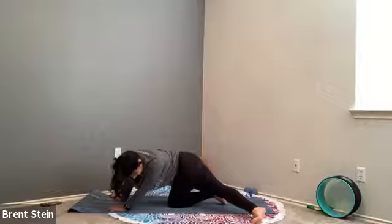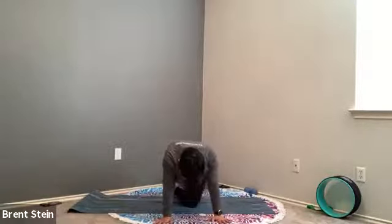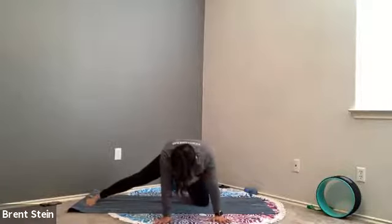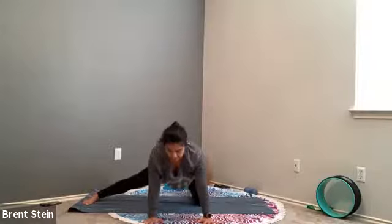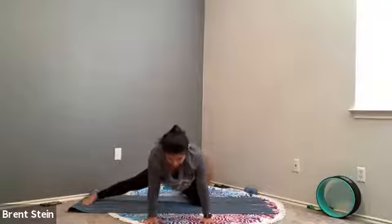And then from that position, inhale, looking back towards the top of your mat. You'll begin to slide the foot directly behind you and then all the way over towards that left side, so that left foot is extended. Palms are down on the mat. Once your palms are down on the mat, begin to rock back and forth, so you're allowing that length through the inner thigh. You're slowly curling that right heel towards that center portion of the body or to the left.